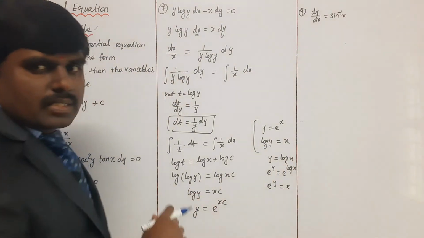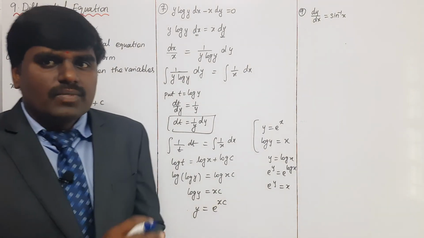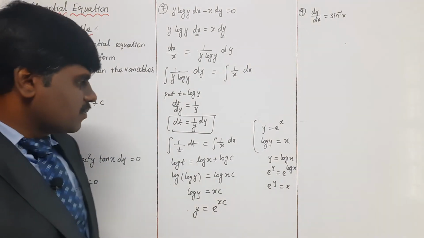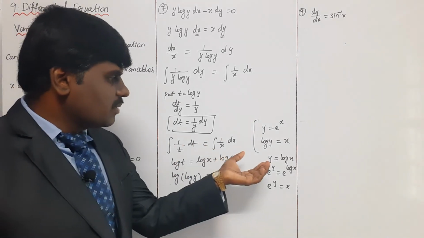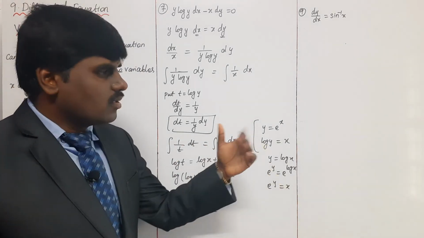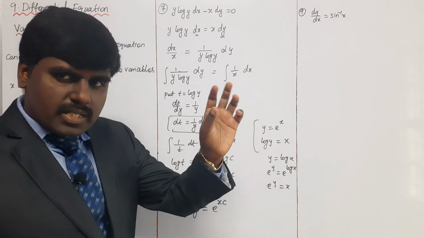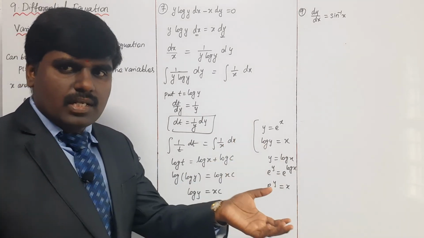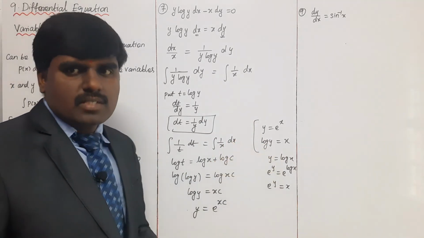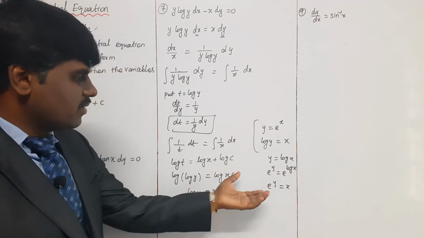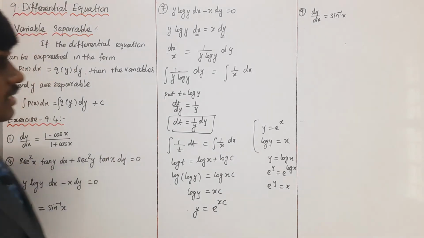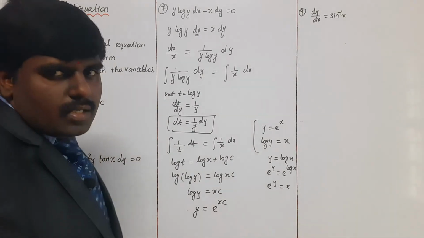That's very important. Logarithmic functions and exponential functions are reciprocal of each other. Suppose a logarithm comes, take the exponential, so the logarithm is removed. Suppose an exponential term comes, taking the logarithm, the exponential is automatically removed. That's a concept you already studied in the 11th standard also. You just have to recall it. Is that clear?